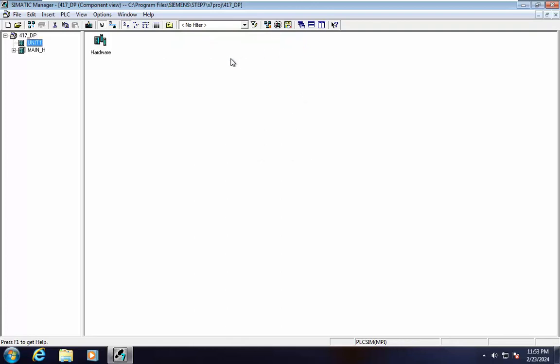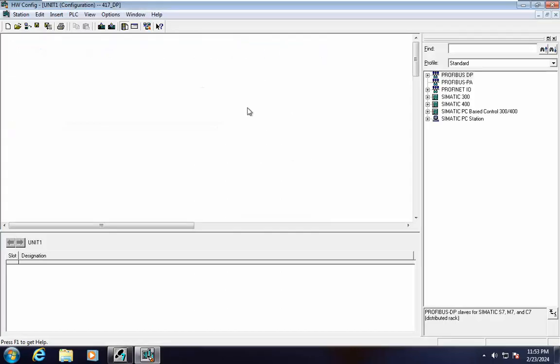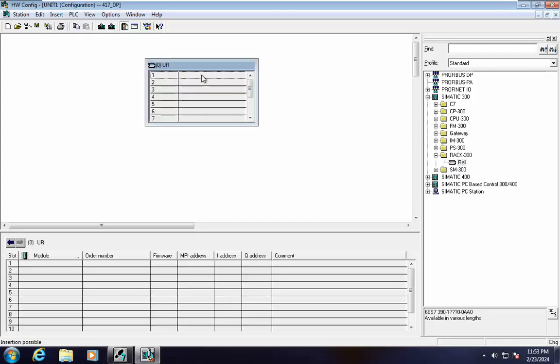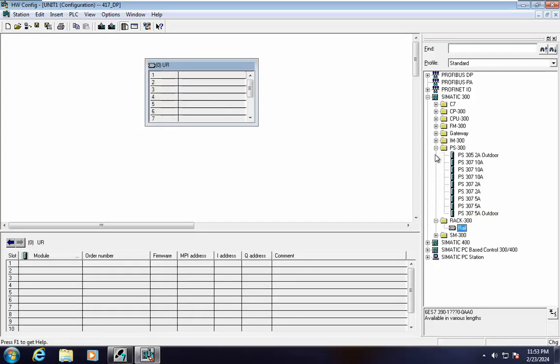So for unit 1 we have the S7-300, possibly rack and power supply. One of these power supplies as an example.